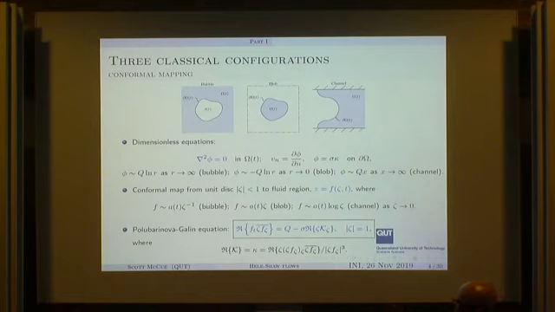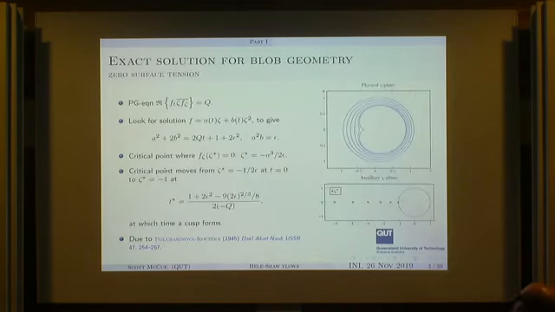So we've got f, a function of zeta and t. The right-hand side is some q, which is related to the far field, like how much stuff you're pumping in or out, say. And this here is the surface tension, and this is the curvature. And this equation holds only on the circle. Okay, so this is a well-known equation. I'll just talk about a couple of exact solutions to this problem.